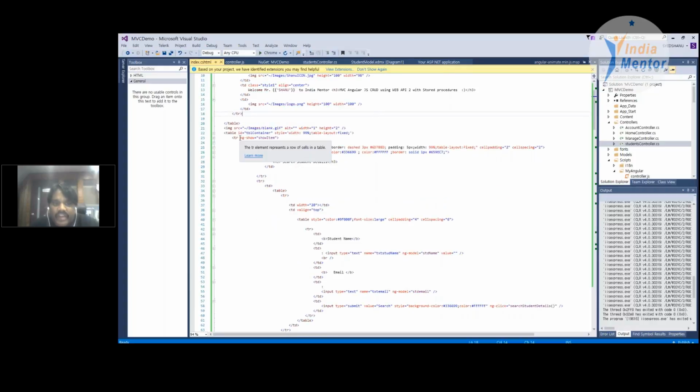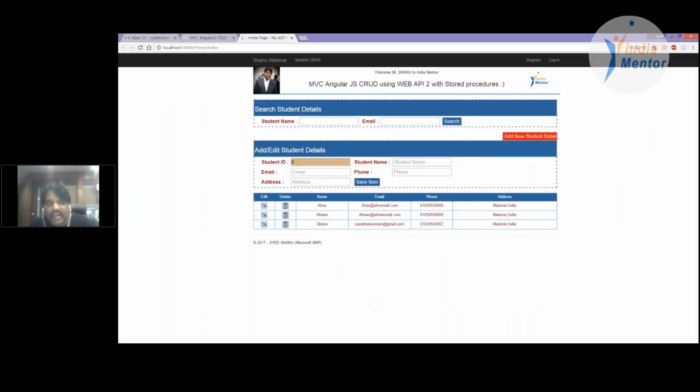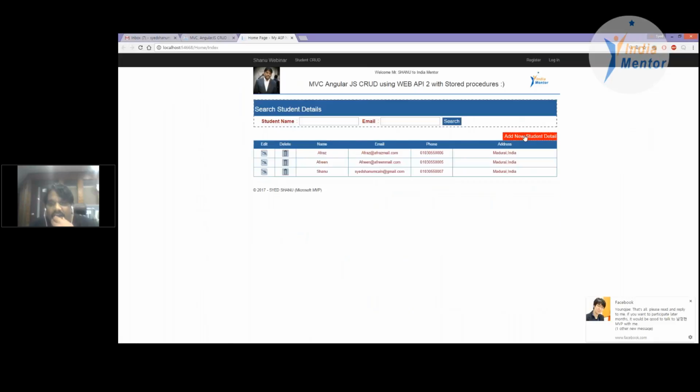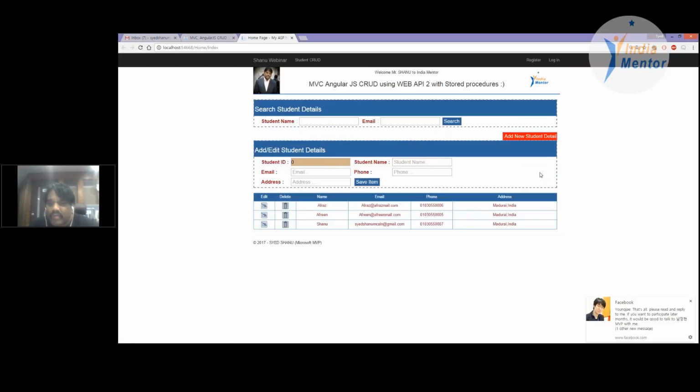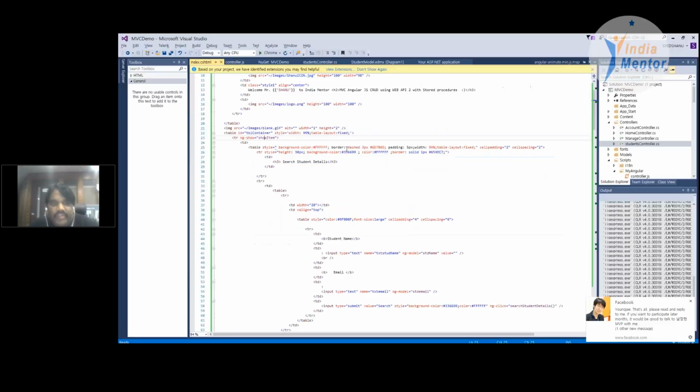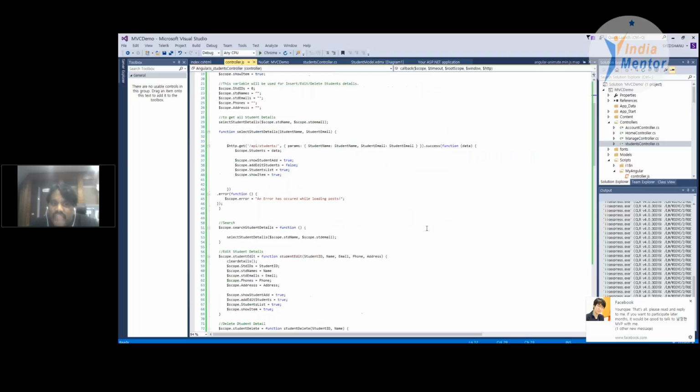Here in the table tr, you can see that I have used the ng-show. ng-show is used to show and hide some HTML elements. So we are using this show item to hide and show our table tr. When we click on add new item, we display the table record over here. For this, we will be using this ng-show. Next, to select the data, we use these two methods, and next one is to search.